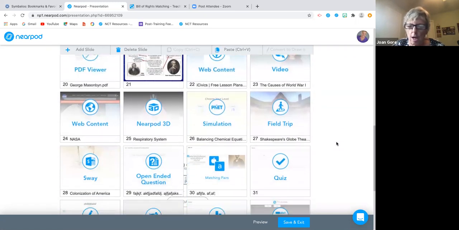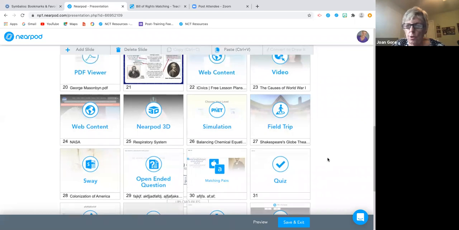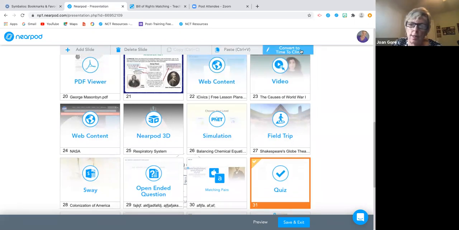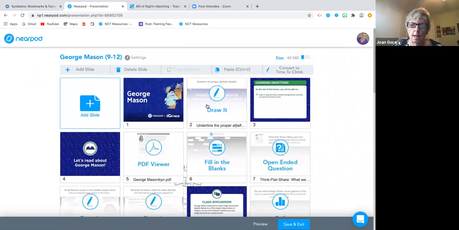Also, let me see if this one has... okay, here's a quiz. This is just a normal quiz. Now, if I did want to turn it into a Time to Climb, I would click on it. And now you see I have this button here that says convert to Time to Climb. So it goes from just being a regular plain Jane quiz to the gamified version. So that's very, very easy to do.